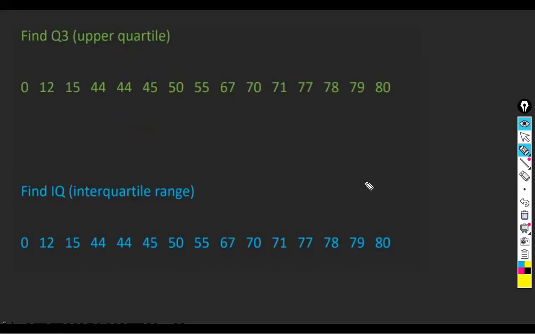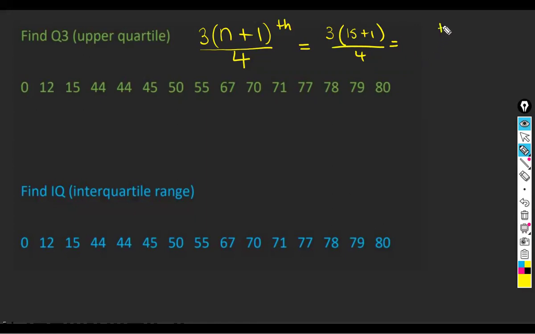Now, here's the formula for the upper quartile. It's n plus 1 again, but there's a little change in the formula. It has the TH again, but you have to add the n plus 1 first, multiplied by 3, and then divided by 4. It's 3/4. So remember, it's 15 values we have in all. So according to the formula, it's 15 plus 1, multiplied by 3, divided by 4. Work this out for me now. 15 plus 1 is 16. Take 16 multiplied by 3 and then divided by 4, and tell me what you get.